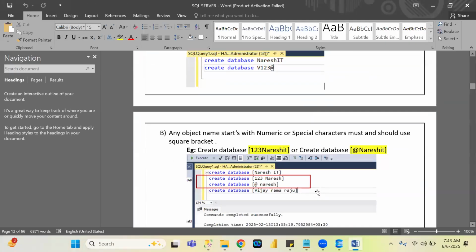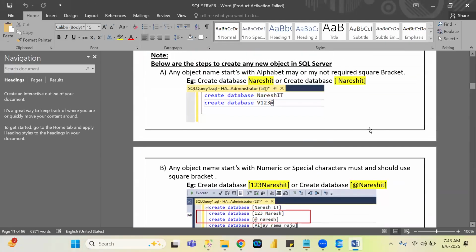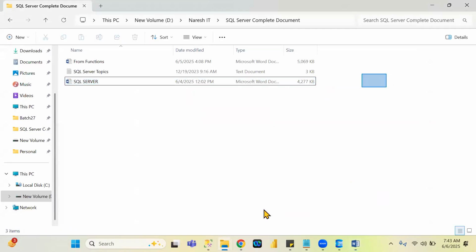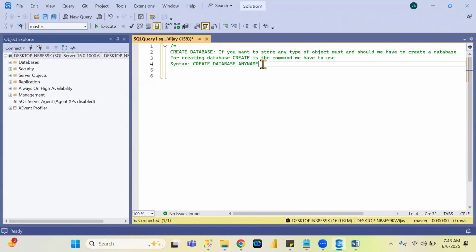Below are the steps to create a new object in SQL Server. Any object starting with an alphabet may not require a square bracket. Like this, it will be there. I will explain to you. Listen carefully. See here, any name.